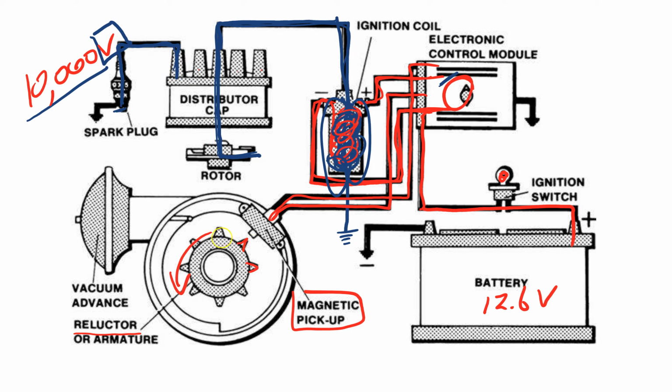As the engine is running, this reluctor wheel is turning, and as the reluctor wheel is spinning, these teeth interrupt this magnetic pickup here over and over and over again, causing the whole system to happen. At the same time, the rotor is turning, and it's going from one spark plug to another, so this would lead over to another spark plug over here, to a ground, okay? And so it would just keep turning and turning and turning, and this looks like it's a 4-cylinder engine.